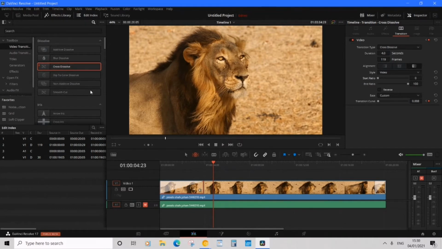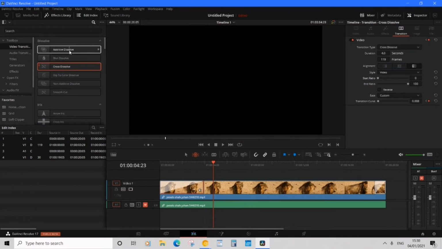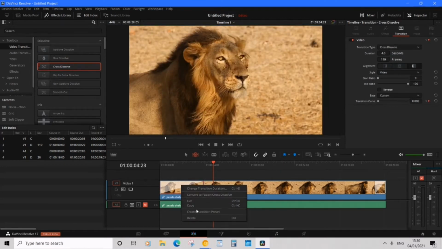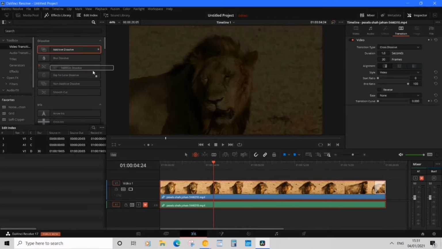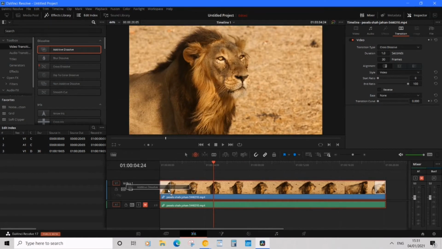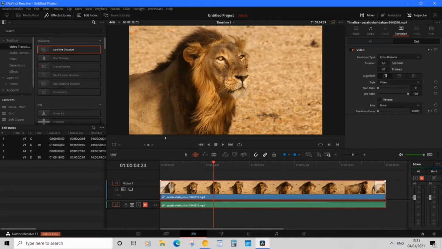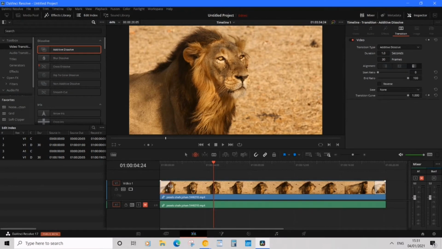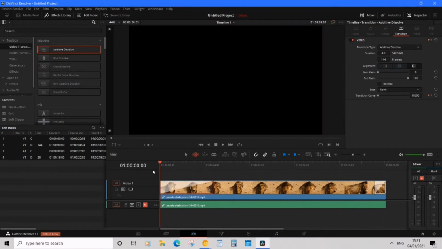So you notice that I didn't actually use the additive dissolve, I only used cross dissolve. The reason why is because of this. Let's say we delete this transition and then we put in the additive. Okay, and let's drag the time to longer, and then let's play back.